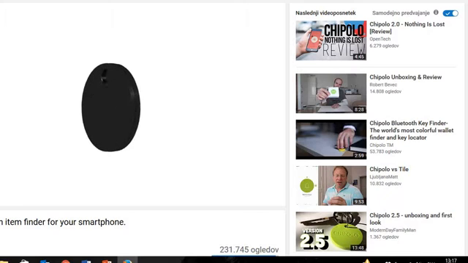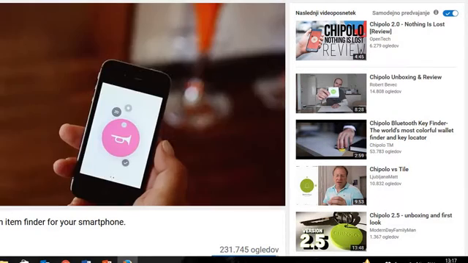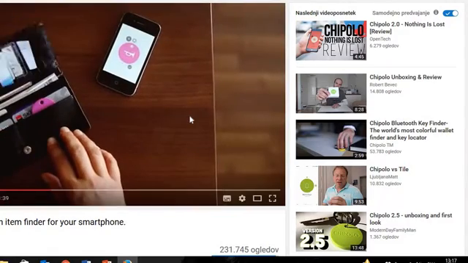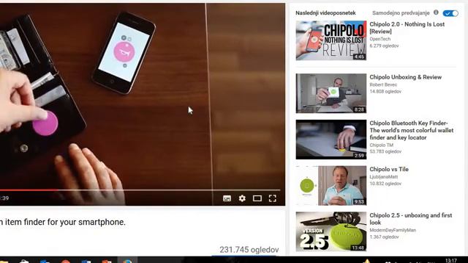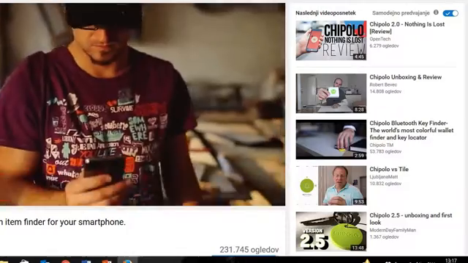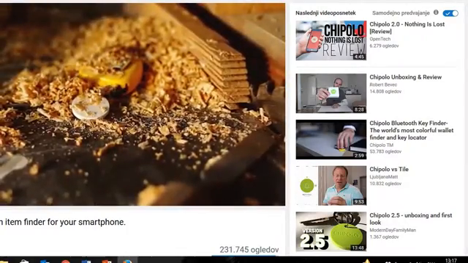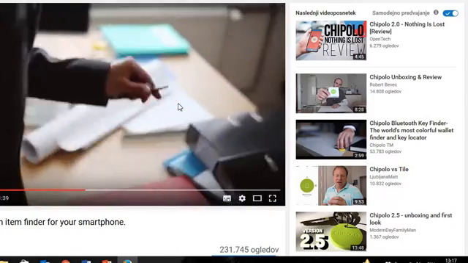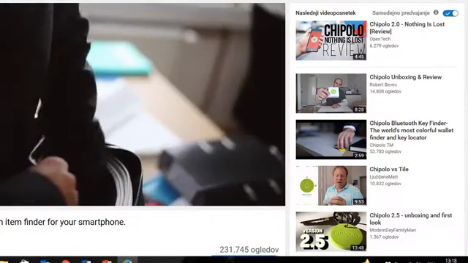Chipolo is a Bluetooth virtual leash connected to your smartphone. The app shows you the distance to your lost item, which you can easily find in a range of 60 meters. Also by sound. Shake when in a hurry and find your smartphone at the speed of light.